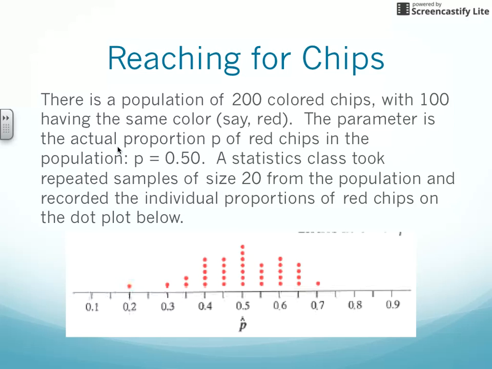So strictly speaking, the sampling distribution is the ideal pattern that would emerge if we looked at all possible samples of size 20 from our population of chips. In our stats class, we simulated a smaller number of samples, though, in order to approximate our sampling distribution. It's not impossible. It would just take way, way too long and not be worth taking all the samples that can be made of the 200 chips.